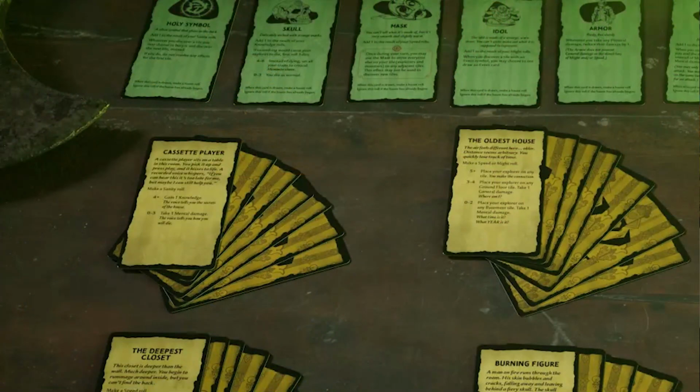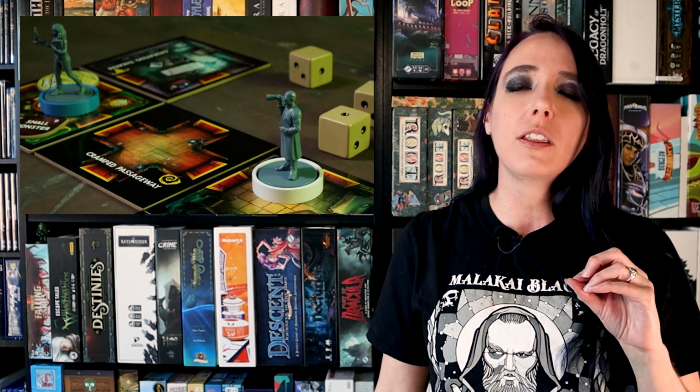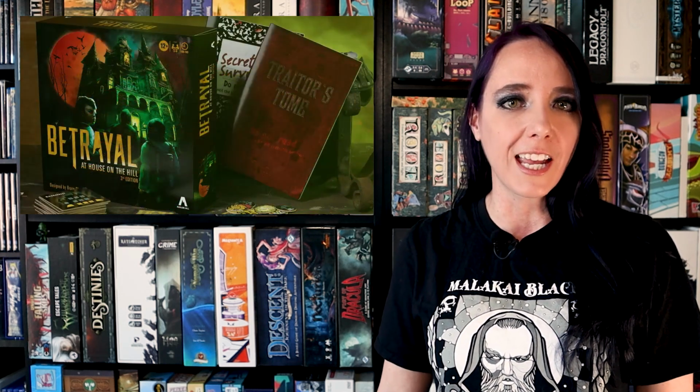But the nice thing about them being bright and clearer is that they're very readable. You still get all the proper information that you need to play the game, but you're still seeing a lot of really cool detail in the art that just add to the theme and atmosphere of the game. Overall, everything that I've seen of the game so far, which has not been a huge amount other than some pictures, has been looking stunning, and I hope to see the game in person, maybe sometime soon. I'm so jealous, like I said, of the people in Europe that might get to see the game early, but at least I'll get it in August.